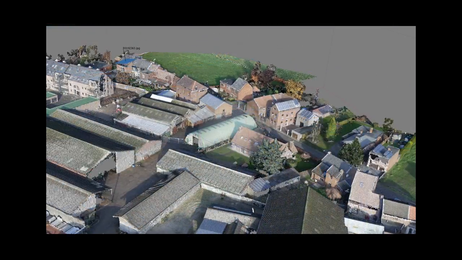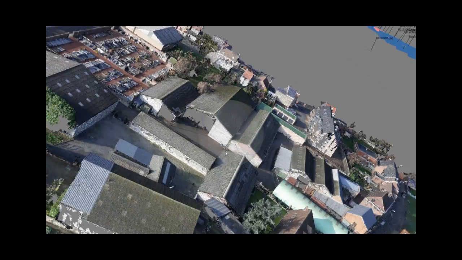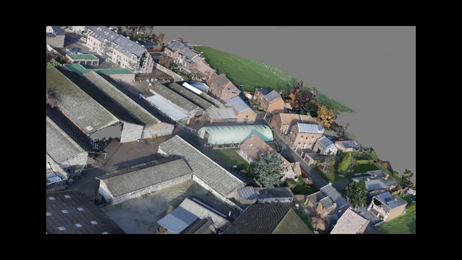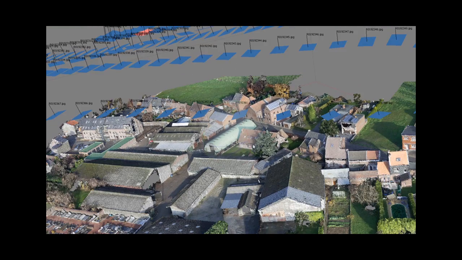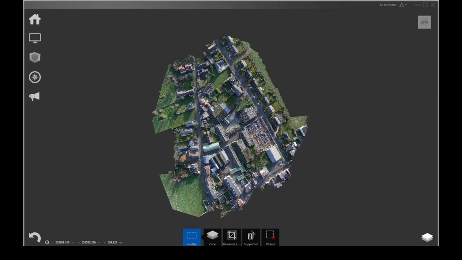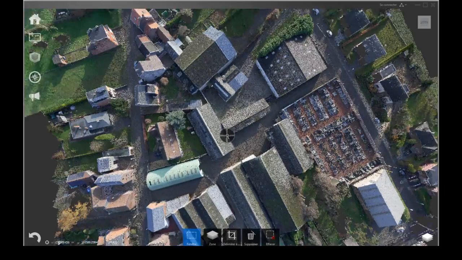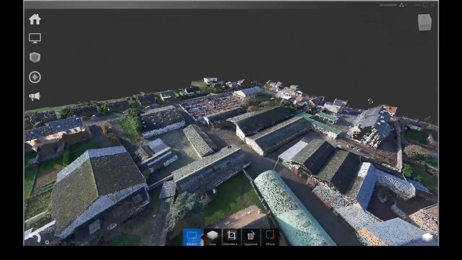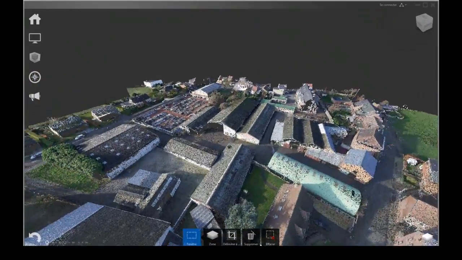The remarkable points form a sparse 3D points cloud. This cloud is then densified, adding a very large number of color points extracted from the photos. This generates a very realistic 3D model. This dense points cloud can be directly used by specialized software, allowing for smooth navigation around the model.